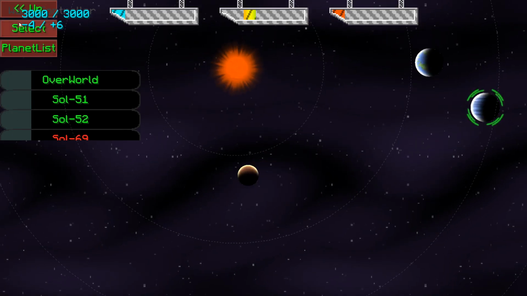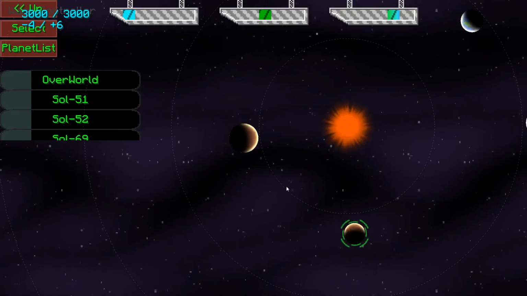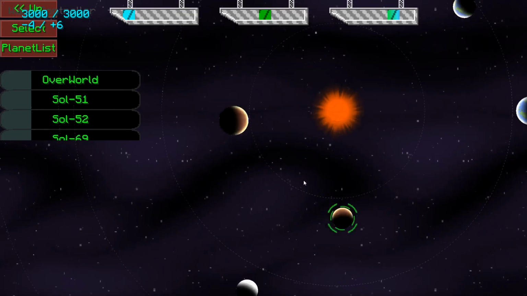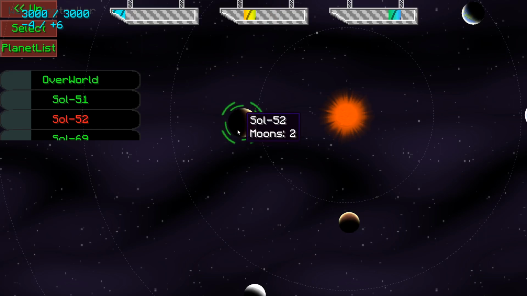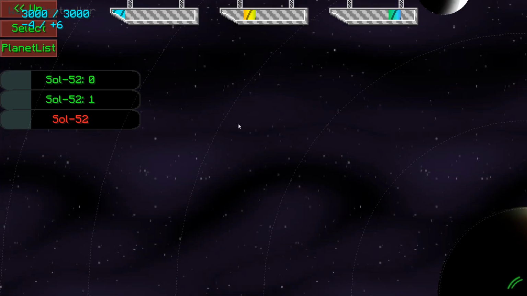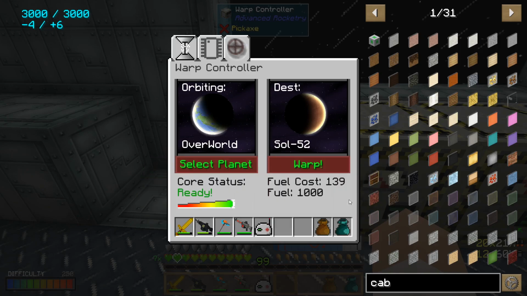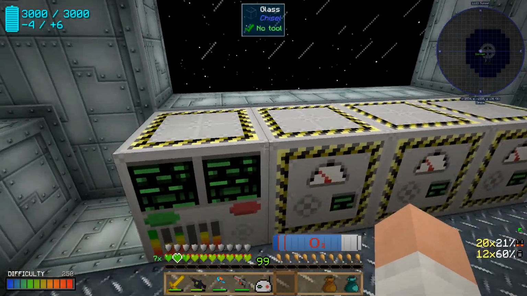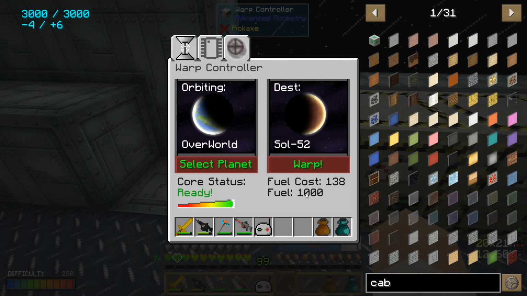What about Sol 70? That looks like a Mars-like planet. Or 52. Alright, whatever, you pick. Let's go to 52. It's got 2 moons. We'll see what that looks like. And this looks like a bigger planet too, so it might have better gravity. Alright, we're going to go to 52. Select. That's not going to cost us a full amount of warp, thankfully. If you go between stars, it actually takes 500 fuel. Since we're staying in our own solar system, it's only going to take 138, and it's not going to take as long as if we were going in between stars.